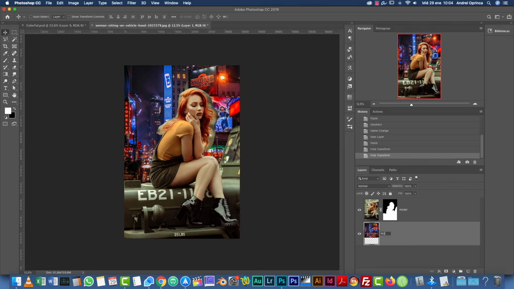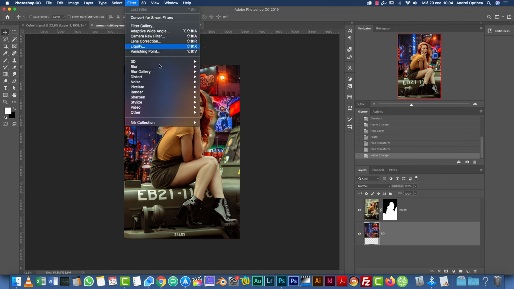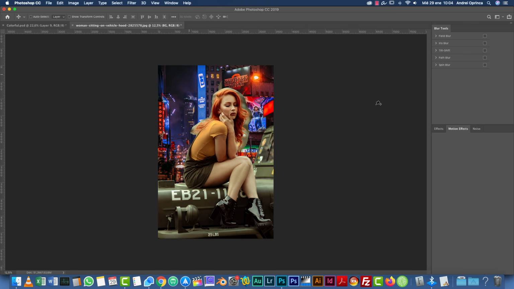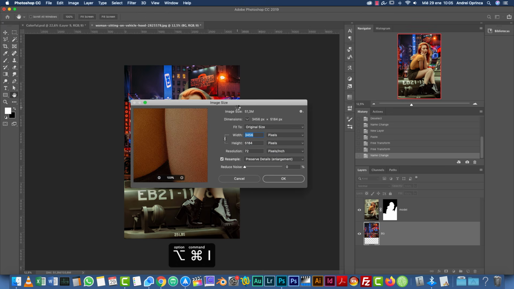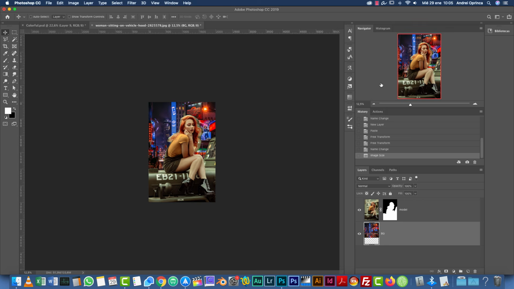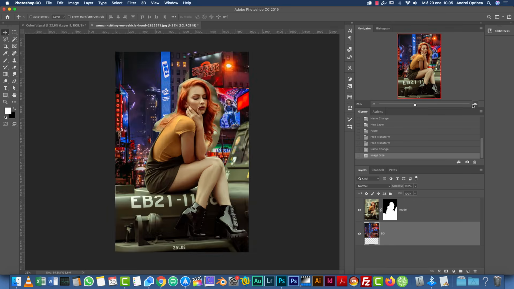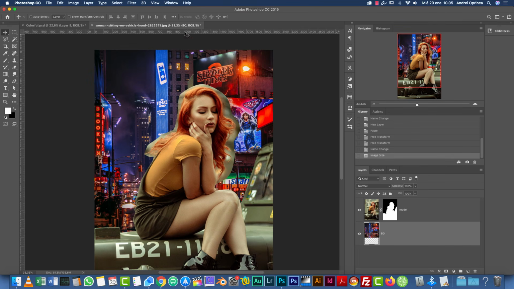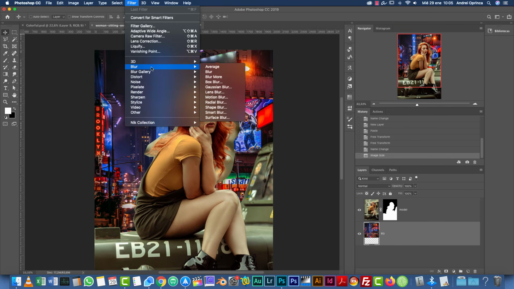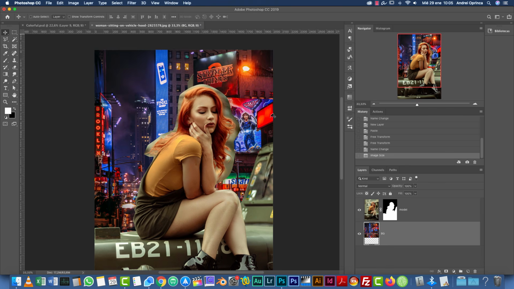Let's name this BG, and I'm gonna blur this. I don't remember the amount of blur that I used. I'm gonna use the blur gallery, and I'm gonna use the fill blur because I think it looks more realistic. But because we're using a really big image, it's gonna take a lot longer to apply the blur. You can see that even the preview is taking a lot of time. So for this tutorial, I'm gonna make the image smaller. I'm gonna make it just 2000 pixels wide, so I can work a little faster and my computer, my Mac, doesn't get stuck. Yeah, let's go to filter, blur, and I'm gonna choose fill blur.